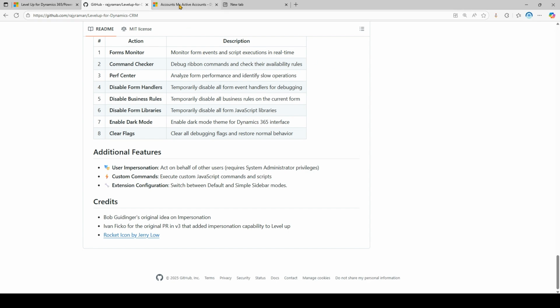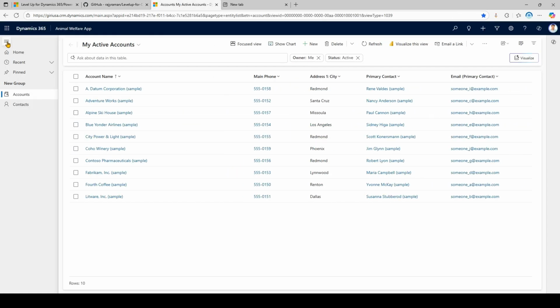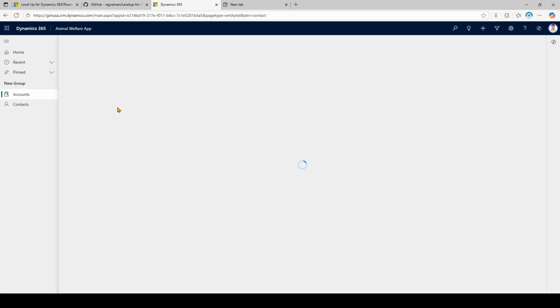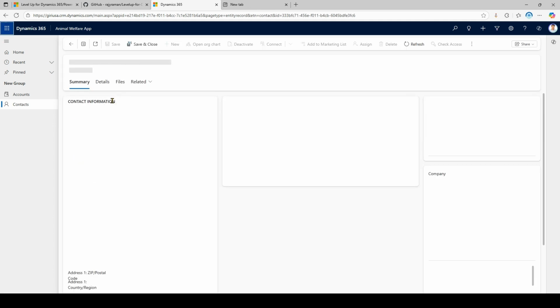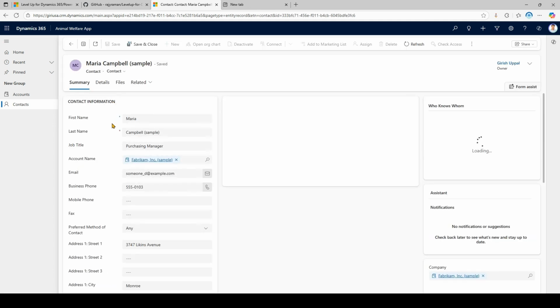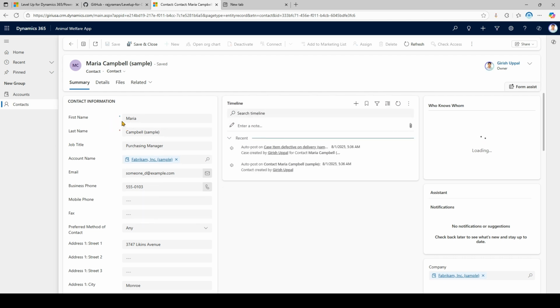To start with, you first need to open, for example, a Power App. This is a model driven app, a simple Power App which has accounts and contacts in it. There are two modes in it. One is the list view, where you'll be able to see the list of accounts or the list of contacts, in this case. Once you navigate within a contact, you'll be able to see a form. So this tool majorly works in the list view and the form view, depending on what page you select.